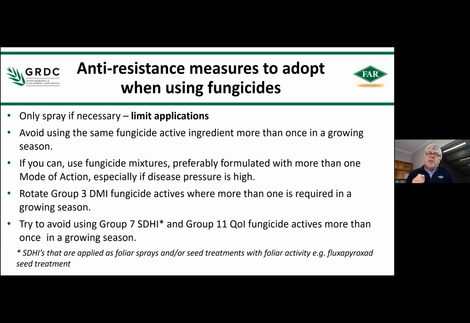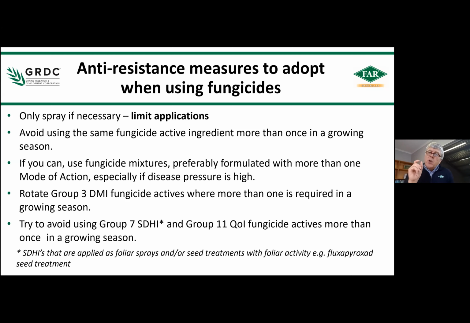If we can, try and avoid using the same active ingredient more than once in a growing season. Try ringing the changes, just like you've become more familiar with things such as herbicides. The minute that you're onto a good thing, change it to something else that's equally good but different. Where disease pressure is high, look at making sure that we've got 2 modes of action going into the system.